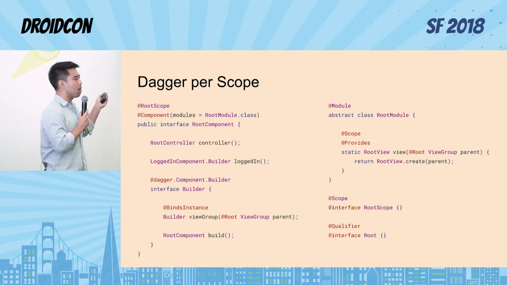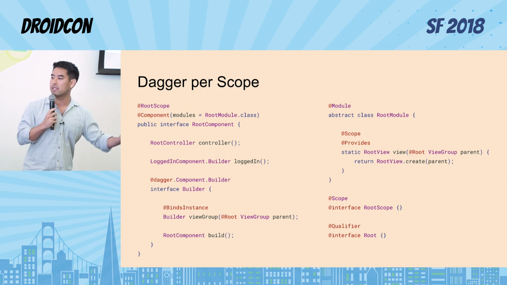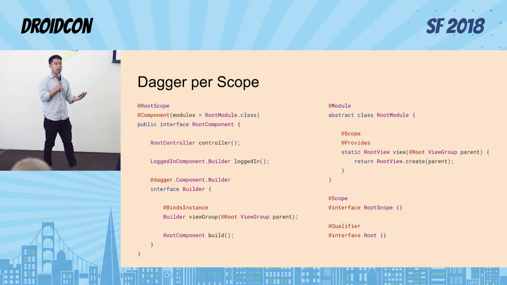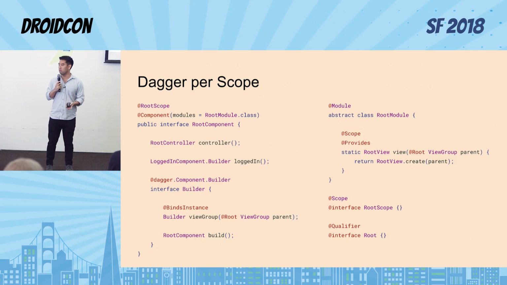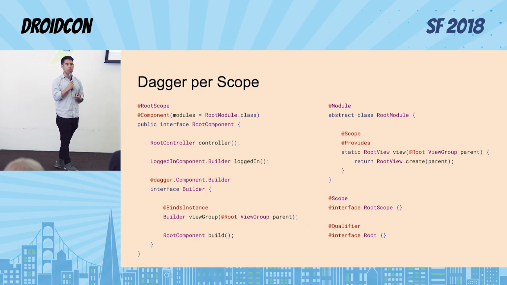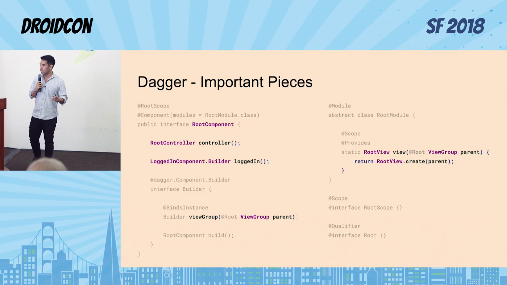And this is a bare minimum for any of our scopes. This is just the basics that we use here. And you can see right away that it's a little bit difficult to scan over this and understand exactly what's going on. Of course, advanced Dagger users would be able to go line by line and understand each of these concepts. But just glancing over this, it doesn't give you a good sense of the structure of what it's trying to represent. So to help us out, we'll just highlight the important bits.